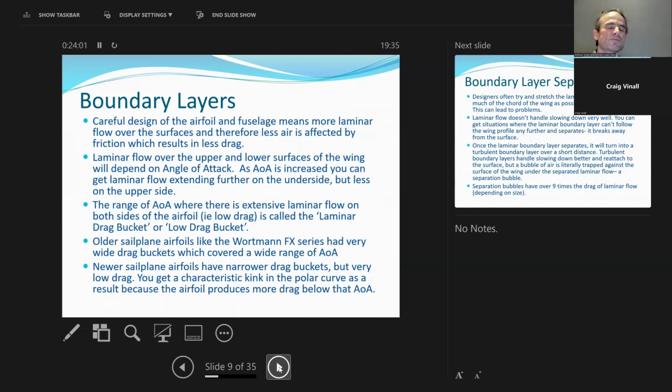They found a region, normally around the zero angle of attack range, +1, -1 kind of angle of attack, where the drag suddenly reduced. And they called it the low drag bucket, and they had no idea what was going on. And it wasn't until the early 1940s that they really understood that there was this thing called laminar flow. One of the reasons why they didn't understand it is because up until the late 1930s, most of the aircraft had been fabric covered, and the fabric was rough enough to disturb the laminar flow, having turbulent flow. It wasn't really a factor.